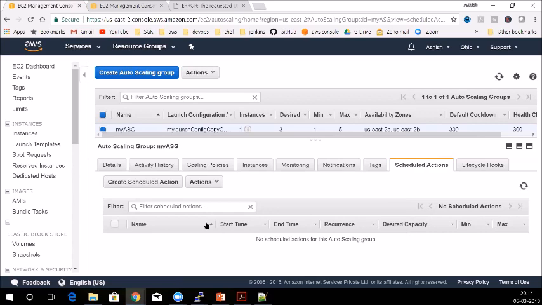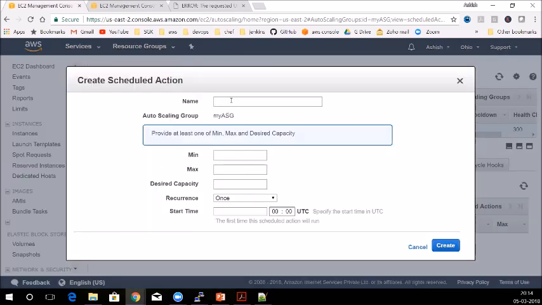So to get yourself prepared, you can create a scheduled action where you give it a name and define min, max, and desired capacity for that time. You can change all this, so that on the eve of 15th August all of this gets altered.